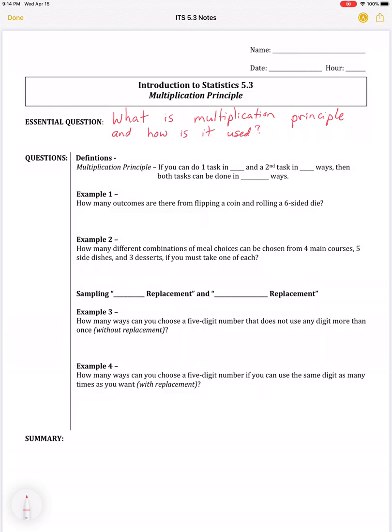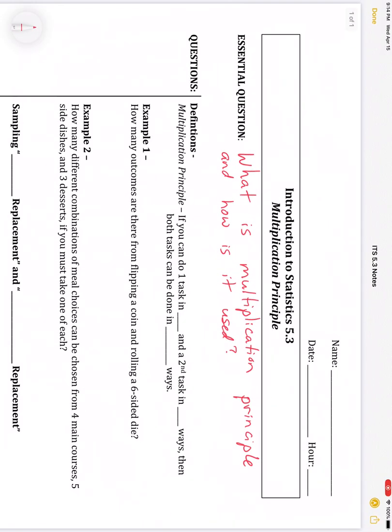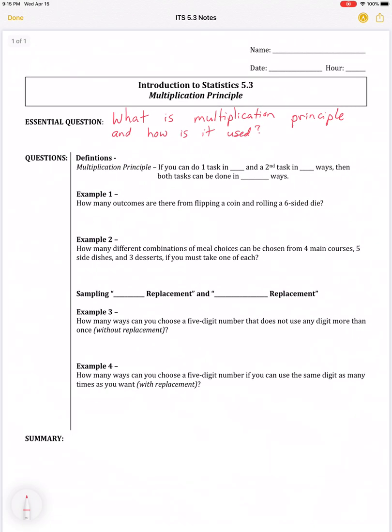I guess I didn't clarify last time, but just so you're aware, if I don't post a note sheet, that means it's a work day for you, and I will most likely be giving a day or two to work on stuff, unless it's really short or something like that. But usually it'll be assignment one day. You can start that assignment, and the next day you have time to work on it, and then the next day I'll give you a new note sheet with an assignment. So yesterday when you got nothing, that was just so you had time to catch up on your stuff. So I'll give you work days pretty frequently.